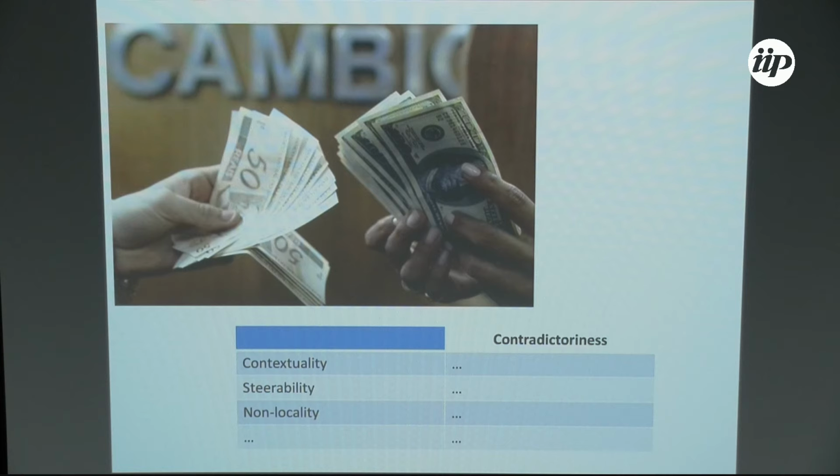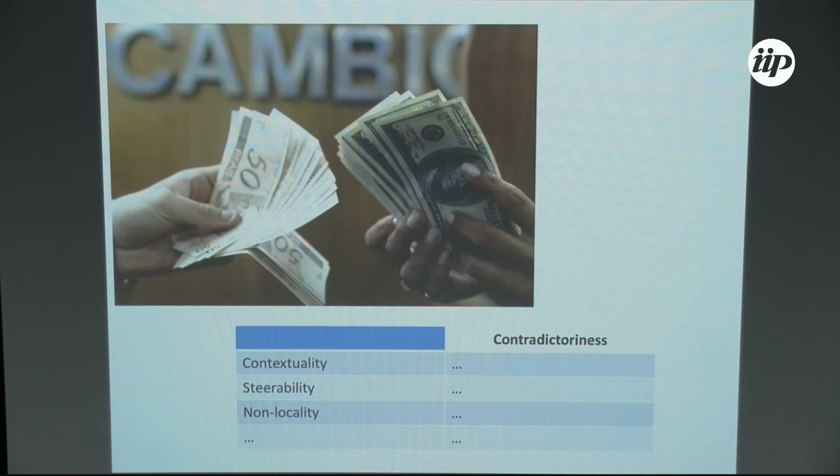But these days I was also thinking how to explain this to this sub-community, because you can ask, okay, but what does it have to do with us? So I came up with this similarity of exchanging currency. You have your own currency. Some of you in your groups pay in contextuality, other people pay in non-locality, I don't know, if you go to lunch. So what we can do with this formalism, at least we want to achieve this, and would like to have it more general, is that you can give us your contextuality and we give you back contradictoriness.